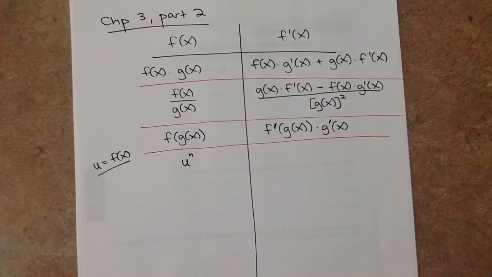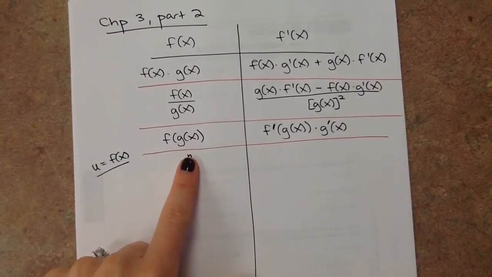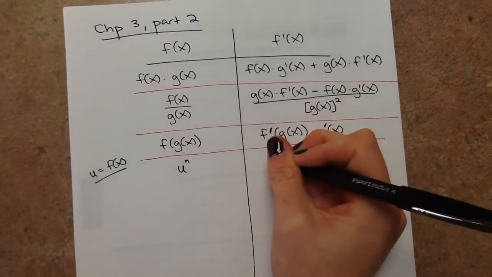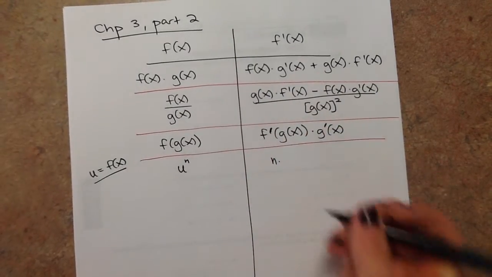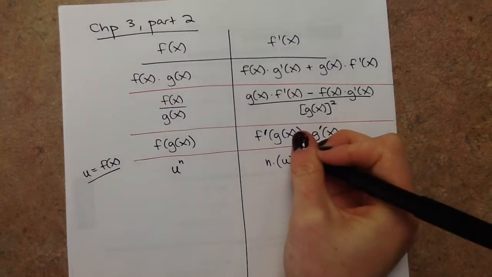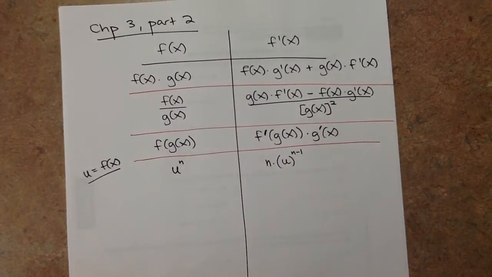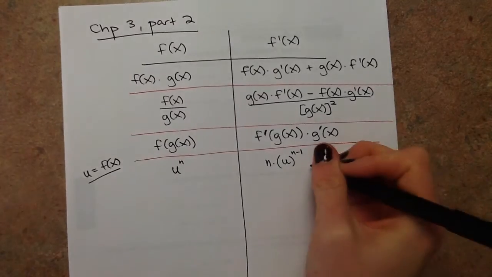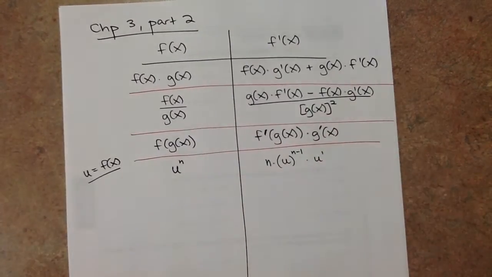So u could be sine of x, or e to the x, or x squared plus 7, anything that could be a nested function. So if you have a nested function raised to a power, when you take the power rule, the n comes out front, you leave whatever that nested function is in place. Power drops down 1 power, so n minus 1, and then you multiply by u prime, which would be the correction factor.